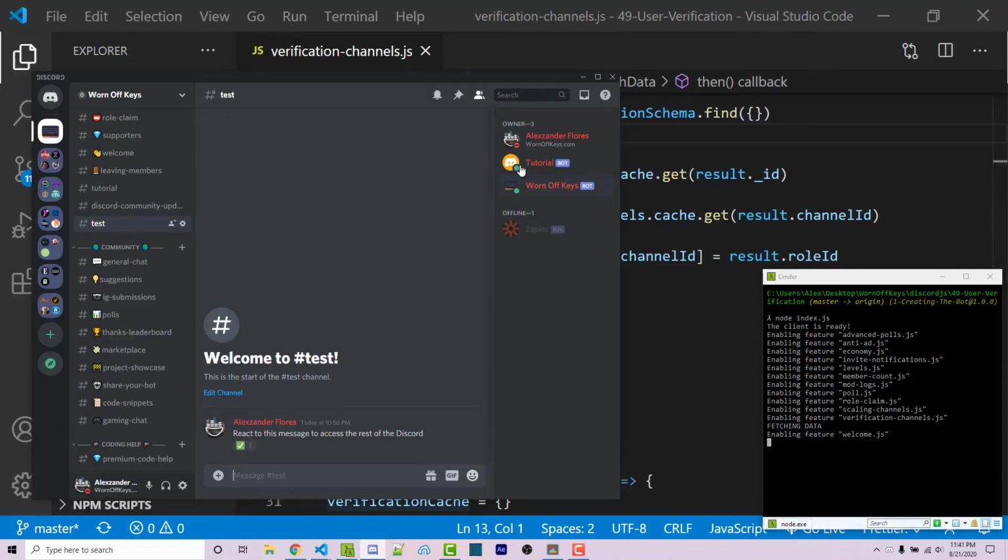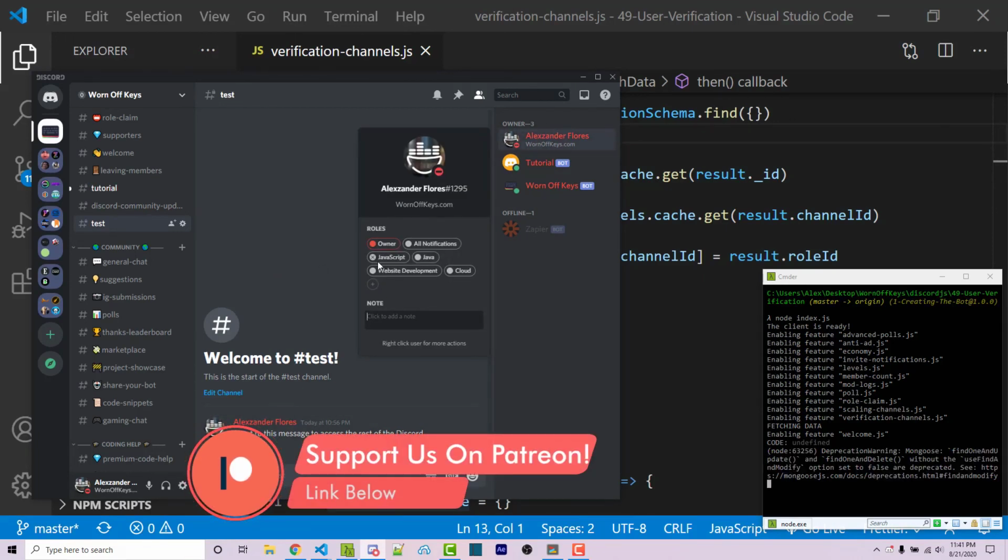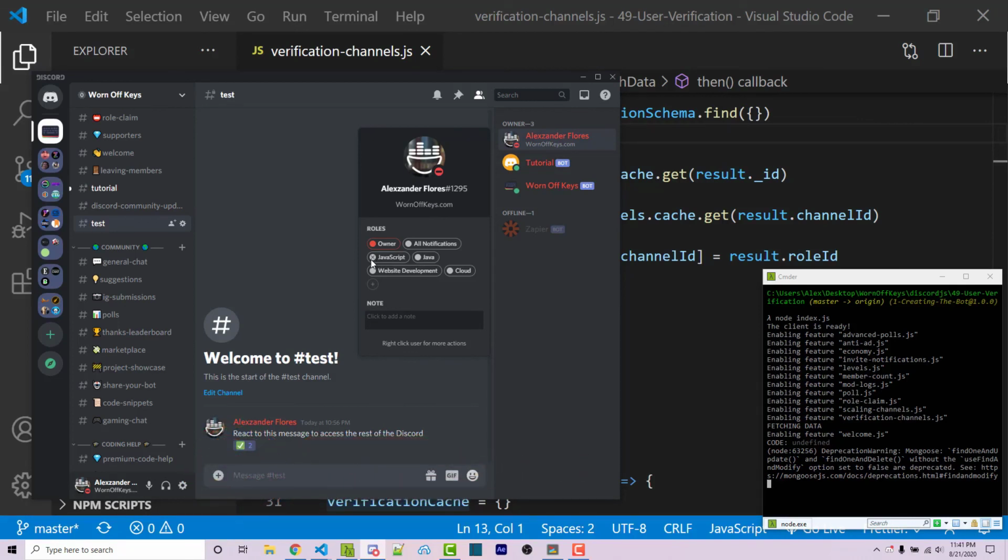Going into Discord, I do not have the JavaScript role at the moment, but if I click on the verification icon, going back, we then see I have the JavaScript role. Now again, you obviously don't want to add a JavaScript role, you'd rather add a verified or a member type role that is going to give people access to reading and writing in all text channels, and without this role, you're going to want to configure it so no one can actually read or write in the text channels.